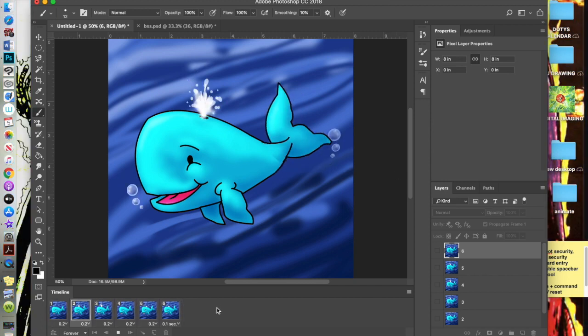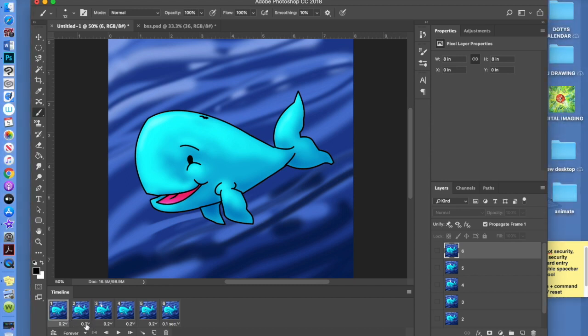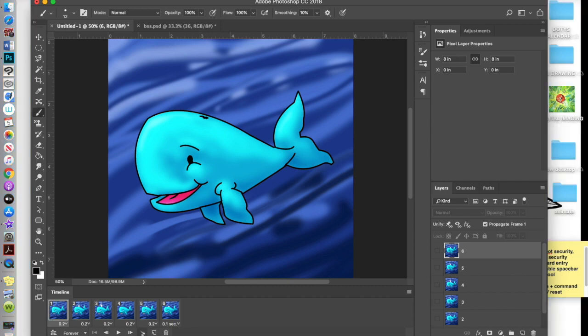Maybe it needs to be tweened. And I'll just show you how tweening works so you get a sense of what it actually does. It doesn't always work for everything. Some things it makes look a little bit awkward. But just for our purposes and testing all this stuff out, we're going to do it. I have my first frame selected, and I'm going to hit this button down here. This is the tweening button.